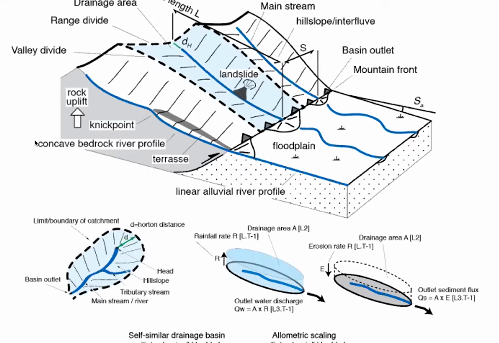Here I already wrote something: concave bedrock river profile. So concave is this shape. I know this is trivial, but it's good to agree on the terms. The slope is decreasing downstream. That's a concave profile. And bedrock would mean that if you go in this river with your boots and look at the riverbed, you see the bedrock. So your riverbed is not completely covered by moving sediments.